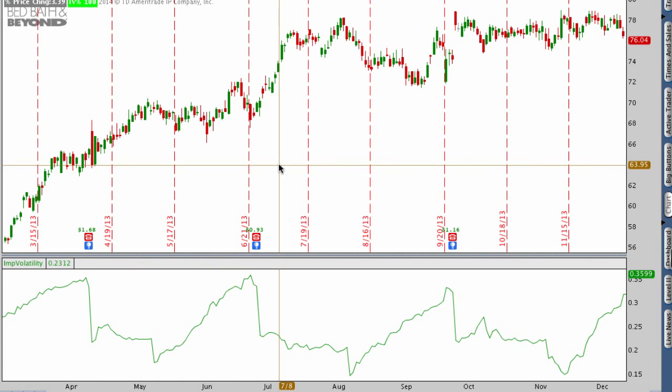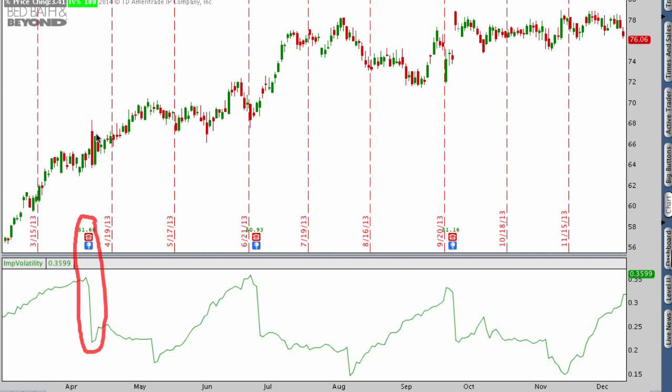Now, just because the stock has a big drop in implied volatility, most people assume that that also correlates sometimes with a big move in the stock after earnings. And in the case of Bed Bath & Beyond, sometimes that is the case, as we'll see here in a second. Sometimes it's not. In the case of a couple times before in March and April of last year, and then again in June of last year, you'll see that the stock had earnings and we saw that big drop in implied volatility, but the stock basically went nowhere after the market.